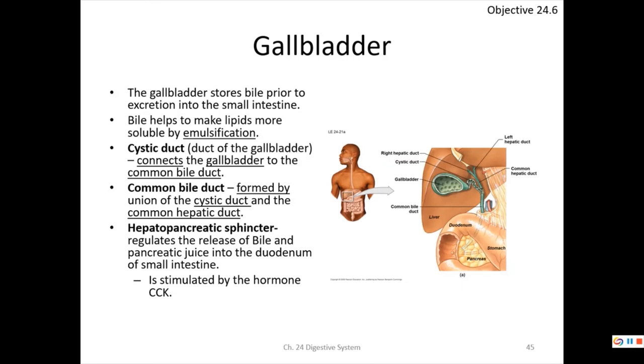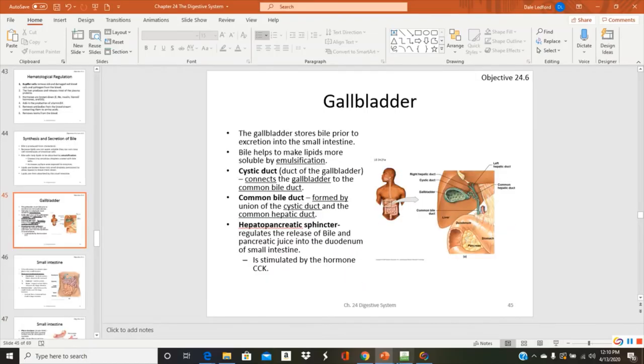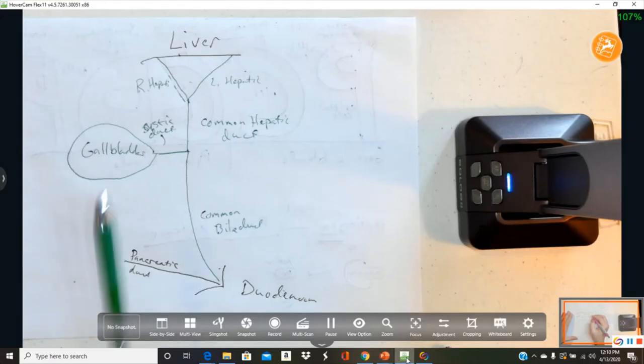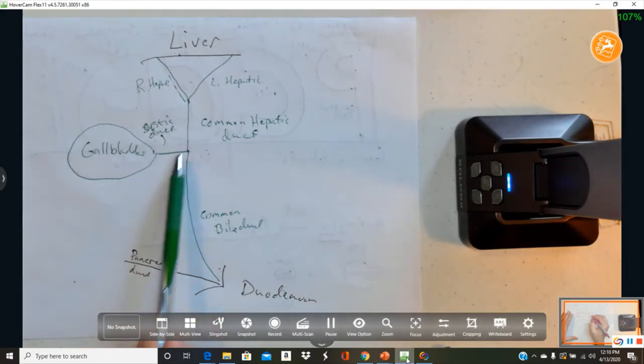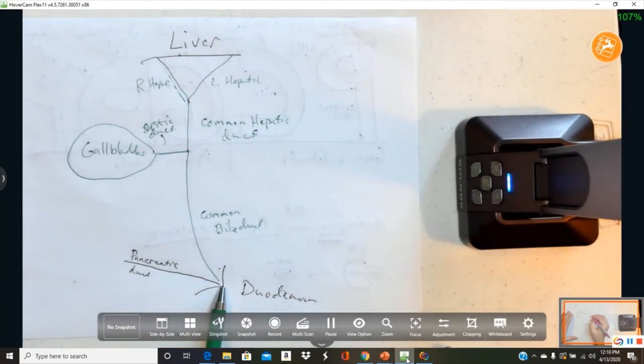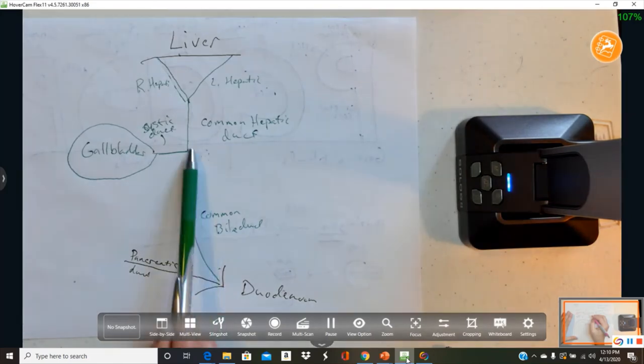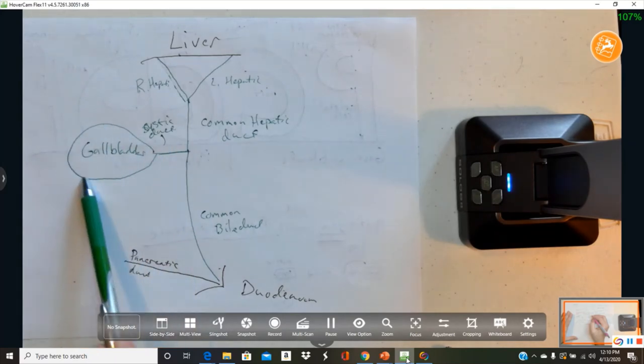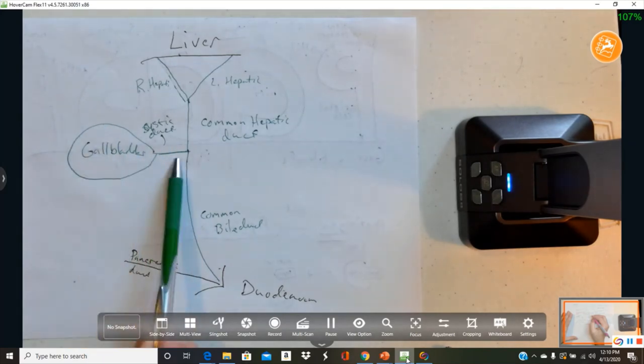The bile is produced by the liver, and anatomically, you're going to come from the liver and want to go straight on in, but it hits a sphincter here, and if this sphincter is contracted, the bile will accumulate and fill the gallbladder up. Then it can only come out when this sphincter, as I drew here, opens. I'm going to label it in a minute.